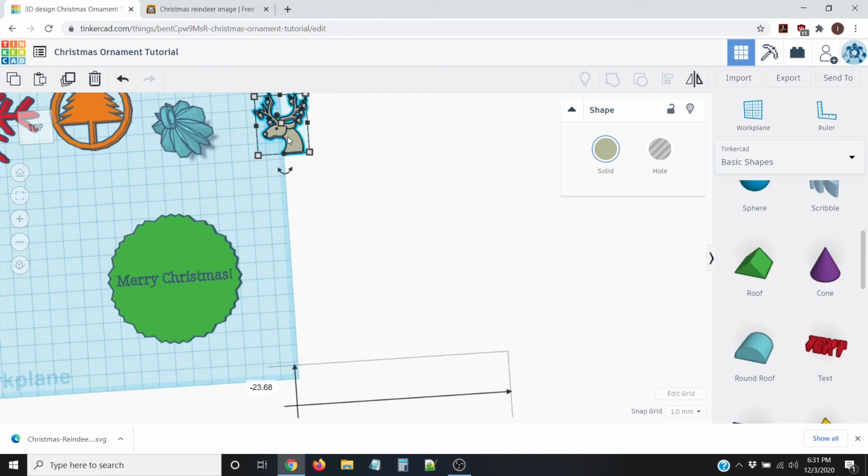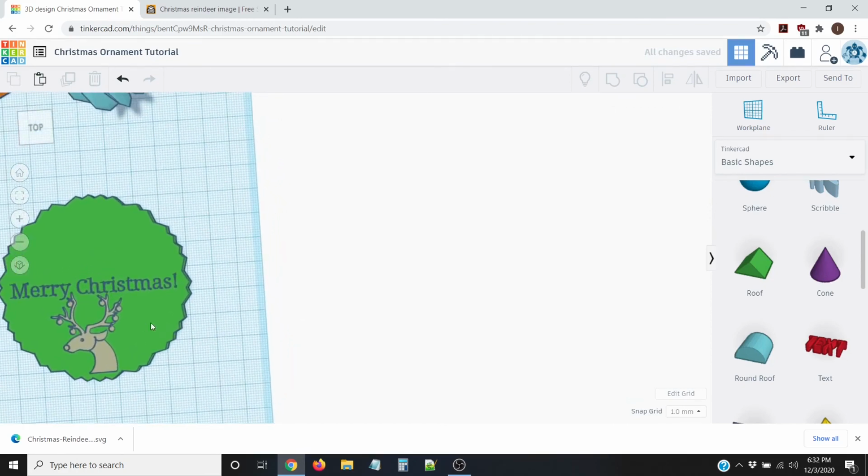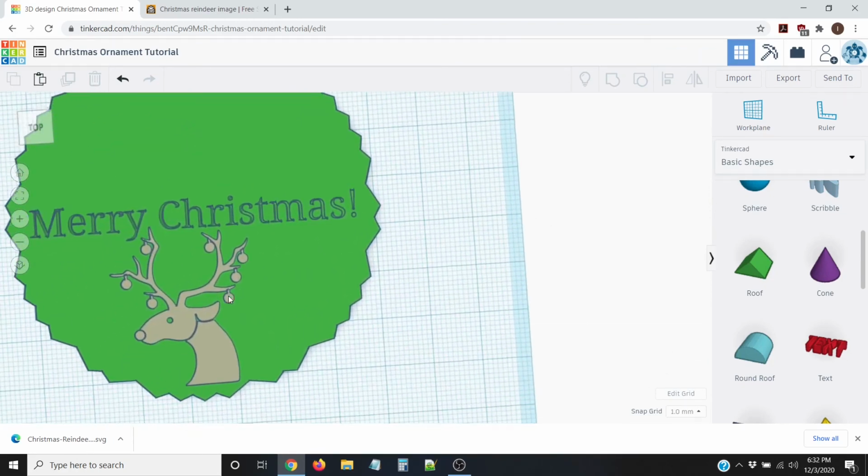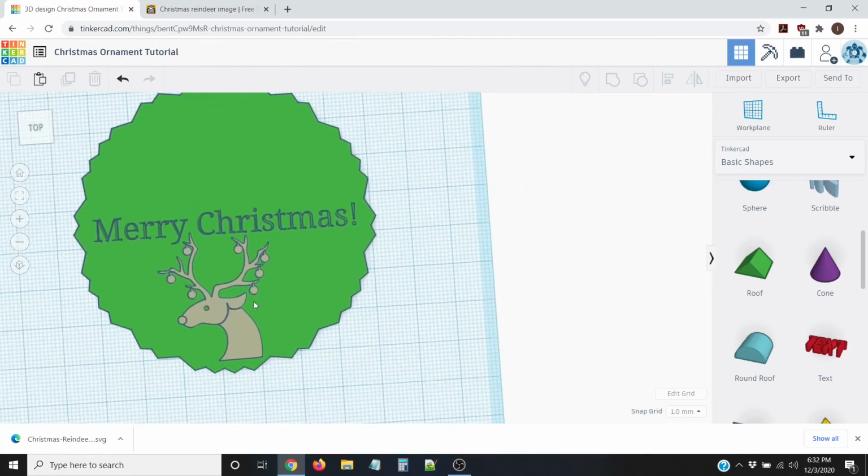So now what I'm going to do is I'm going to take my arrow keys on my keyboard, the down arrow, move it down like that, move it down over like this. Oh, and as you can see, it might just barely fit on there, but I'm going to make it a little bit smaller just to be safe. So I'm going to hold down Shift, click on that box, make it just a bit smaller. Just like that. That looks good to me. All right, so once you've done that, you can zoom in and actually take a look and see how it's going to look on your ornament.